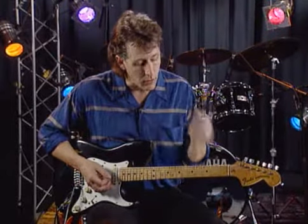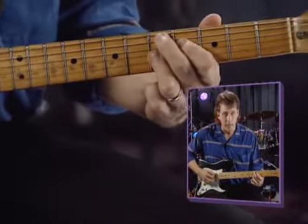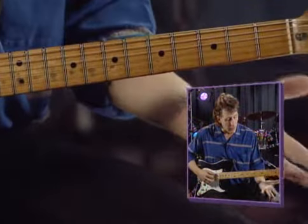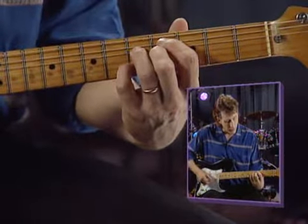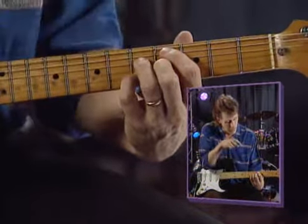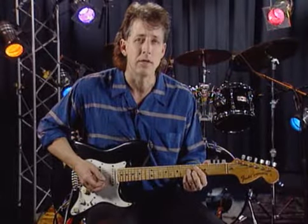Now this is based on a chord shape called the ninth chord. Here's the A dominant seventh chord. You already know how to play a D9 chord and an E9 chord. The A9 chord is fingered like this. First finger, third finger, second finger, fourth finger. The root's right there. You're not playing it, but that's the root. So see it, but don't finger it. Now the trick to this one is that you're only playing on the upbeat of the shuffle.